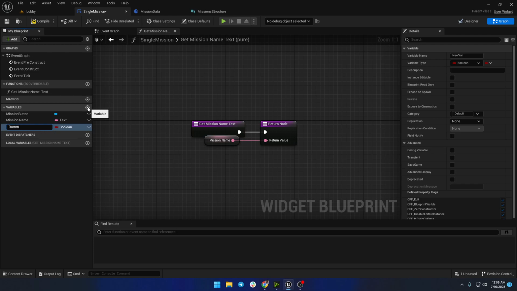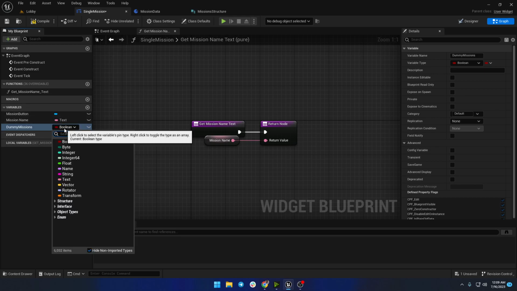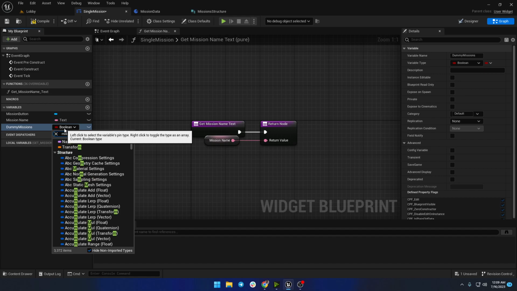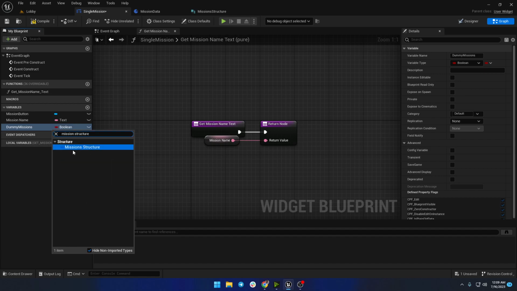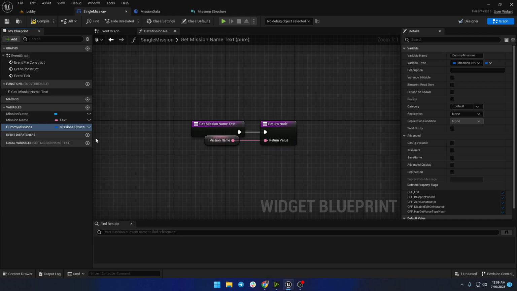Let's call it dummy missions. We're assuming that these are the missions you have in your save game. So this is going to be mission structure, and this is what we need. Once you do that, go to the details and replace this single item with an array.